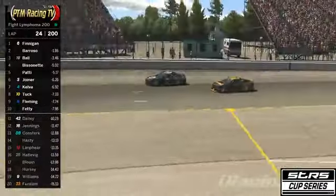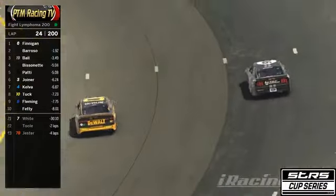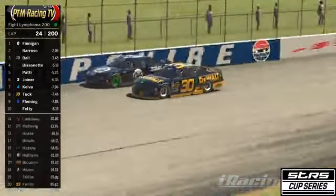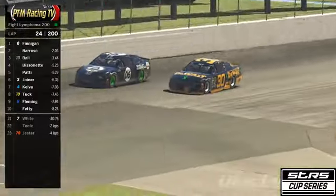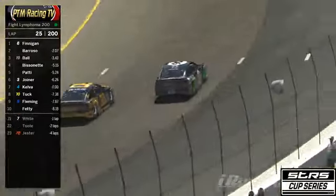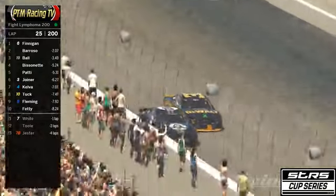And those are the names I think we'll have to keep a closer eye on as time goes on. But Ryan Patty there in that third Chevrolet Camaro putting up a hard run and a hard battle here to that 06 of Justin Bissonette. Bissonette right now dealing with the troubles there of that 30 DeWalt machine. They're obviously driving a little bit of the green and that Fight Lymphoma 200 little badge there, the cancer ribbon there, excuse me.